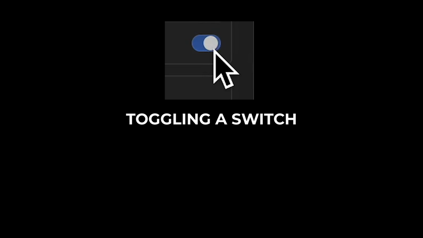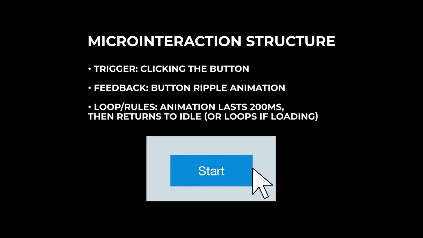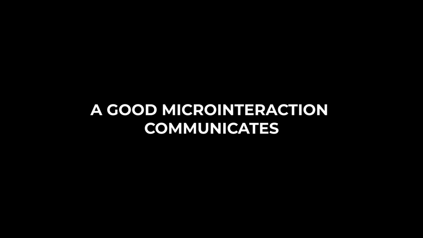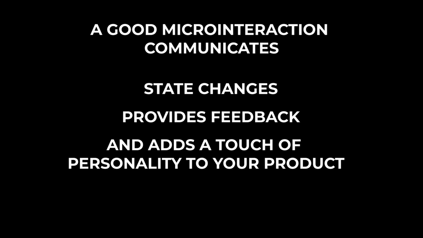Microinteractions are those tiny animations or responses that happen when a user performs an action, like pressing a button, toggling a switch, or receiving feedback after a task. They make interfaces feel intuitive, alive, and responsive, like the product is talking back to you. A good microinteraction communicates state changes, provides feedback, and adds a touch of personality to your product. They help users feel confident because the interface reacts instantly to what they do.